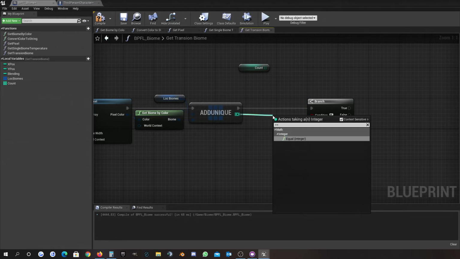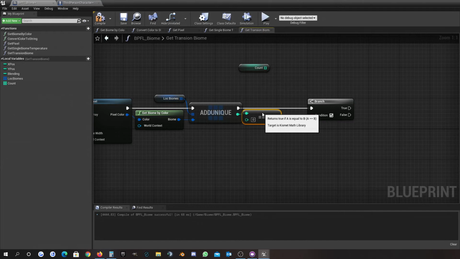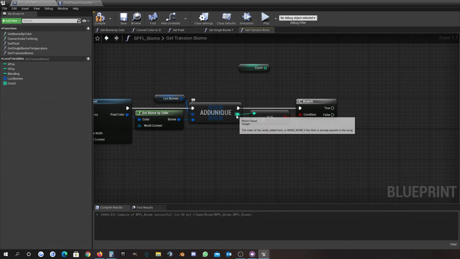So if this is equal to -1, that would mean that it already exists and we did not add another one. And if we add another value, we will get the index out of it.